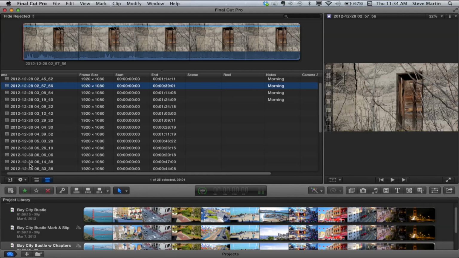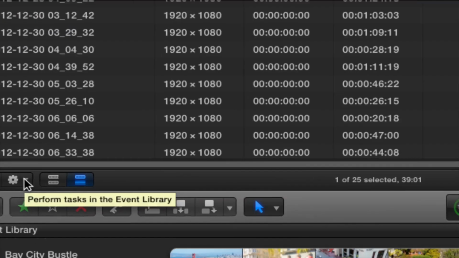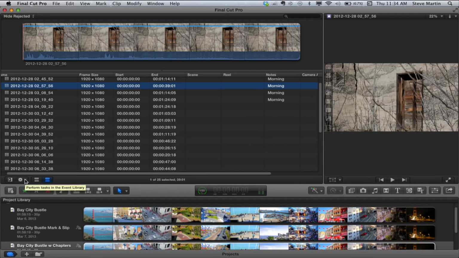So what I want to do is use this little task menu down here, this little gear menu, which is really amazingly helpful. There's a couple of those around, but this one really is. First of all, I'm in list view. I'm not in thumbnail view. I think it's important to be in list view because you have all your metadata columns available. It's a big spreadsheet, basically, right? It's very much like the old Final Cut, but it's much more useful in how you can sort things.